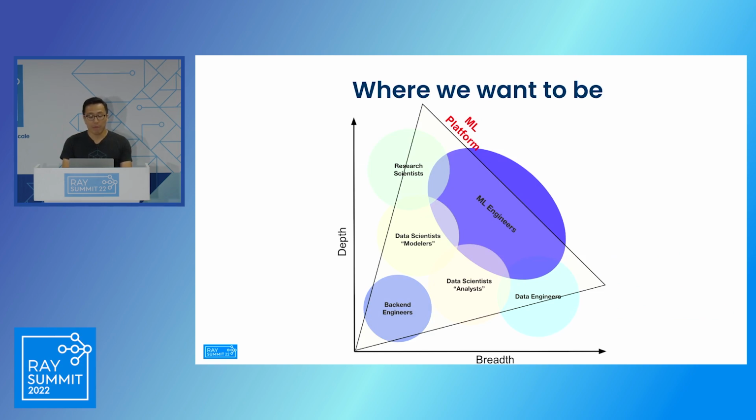An ideal ML platform should cover both depth and breadth and offer a wide range of tools to tackle different problems in a scalable, maintainable, and enjoyable way. A modern complex ML system needs contributions from ML practitioners with different backgrounds. It needs research scientists to prototype and experiment with new ideas, data engineers to explore and optimize features, ML engineers to implement productionized models, data scientists to analyze A/B test results, and backend engineers to serve models in production. Our platform should accommodate all their needs.